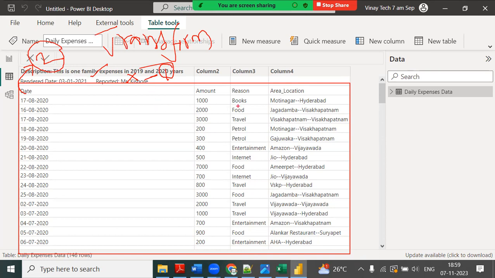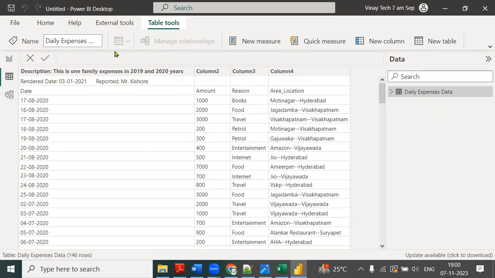And one more: if you need area analysis separate and location analysis separate, then the single column is divided into two parts, splitting based on the two hyphens. So to make this data proper shape, 3 settings are required.